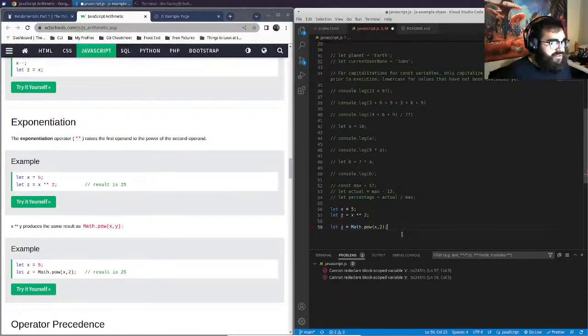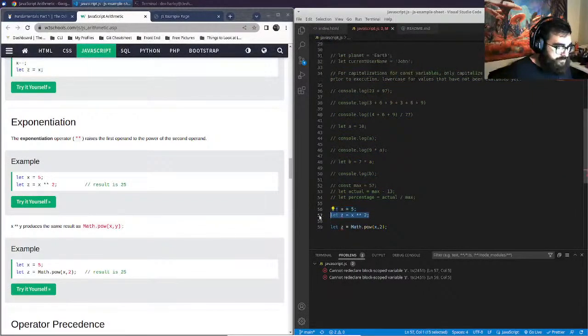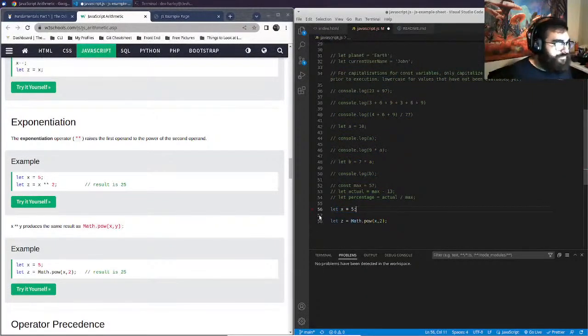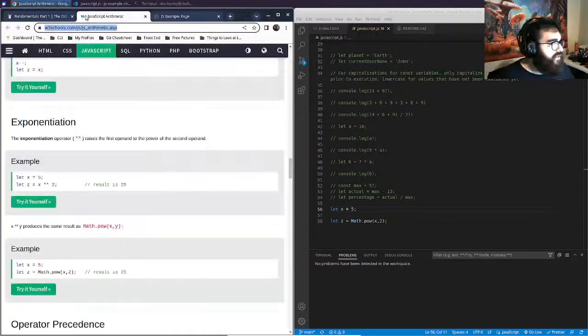Oh, so that would be the same thing. Let's remove, oh sorry. Oh, oops. There we go. Okay, and now let's go in here and do a z again. Boom, gives us 25. So math.pow is like another little function that we can use.